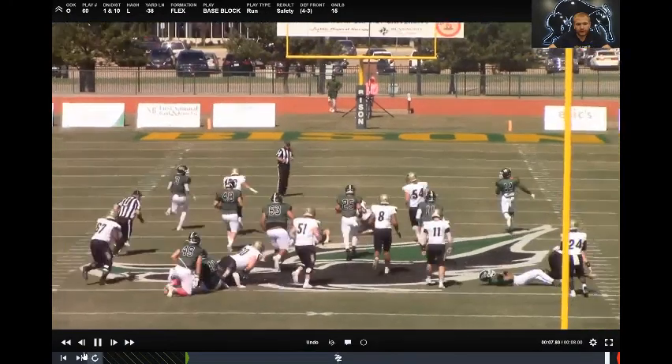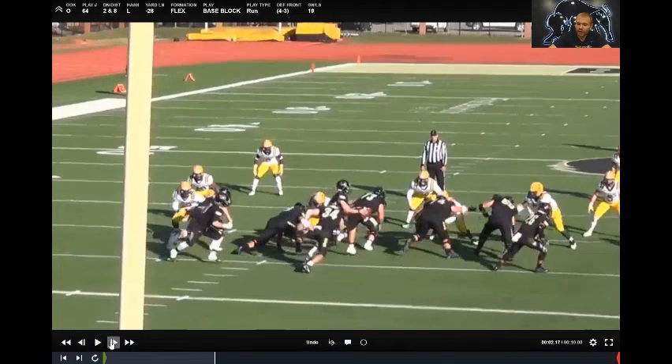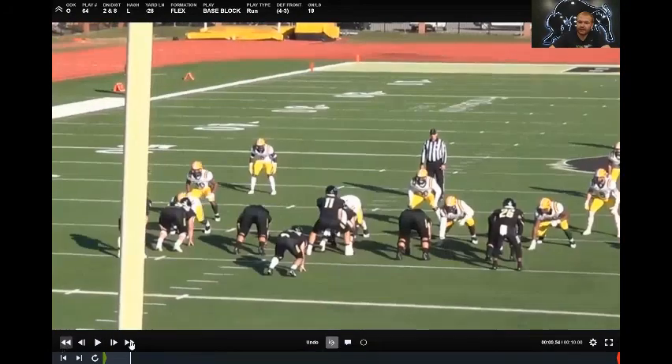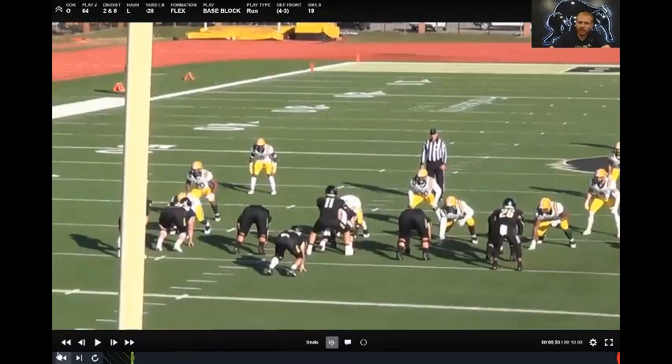Our right guard again — same thing. He does a pretty good job with his two steps getting in the ground and he's in good body posture, but he's not using his hands like he needs to be. He'd be able to tell you: 'Coach, I need to reset my hand inside.' But he's coming off the ball physical, snapping through, and accelerating his feet. He does a really good job and buries that guy. It hits really fast and it's really physical — that's kind of how we play, with a flat back. Our guys can correct each other, which is really neat.